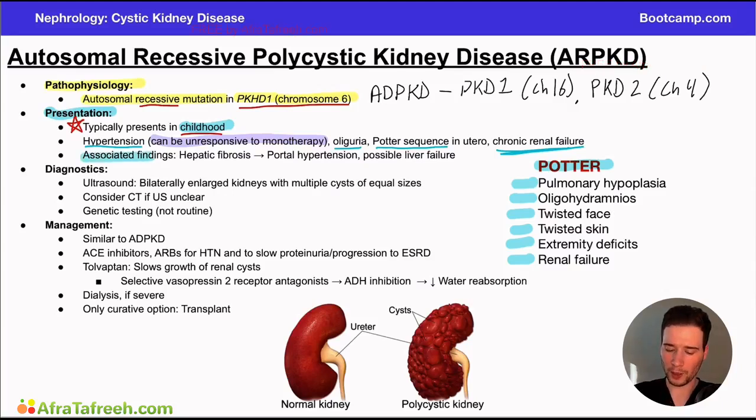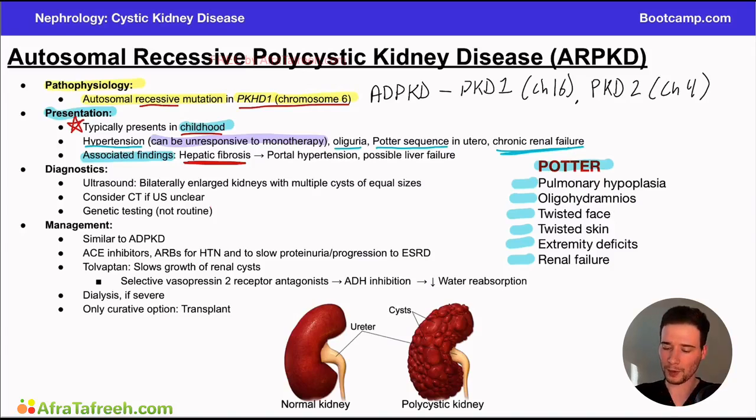Associated findings is going to be really important here for contrasting this with autosomal dominant, right? We talked about autosomal dominant. You can see hepatic cysts, pancreatic cysts, or intracranial aneurysms are the most commonly tested ones. Here, it's going to be the hepatic fibrosis. And so don't get confused. If they talk about a lot of hepatic cysts, they're probably pointing you towards autosomal dominant, but use the whole clue, right? If it's a 60-year-old patient or a 40-year-old patient, it's probably more likely to be autosomal dominant as well. If they're talking about fibrosis in a 3-year-old, then they're more likely to be talking about autosomal recessive.